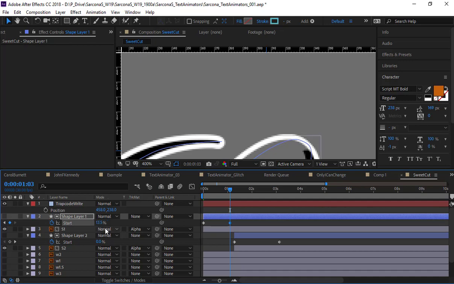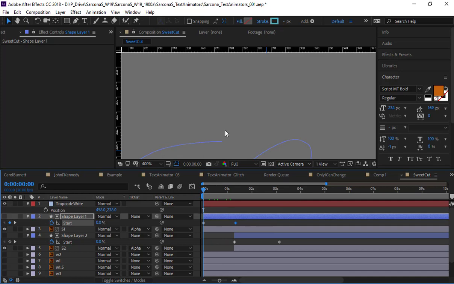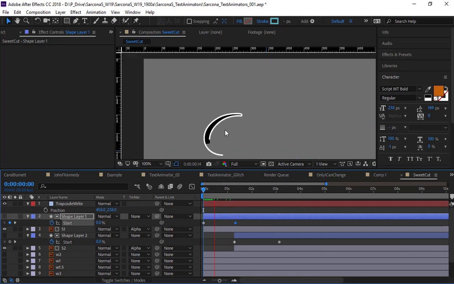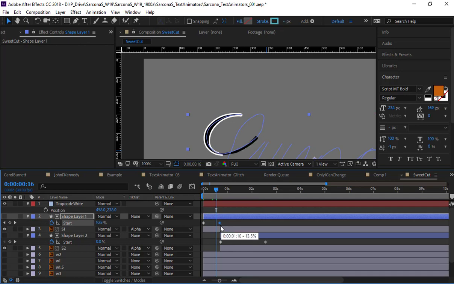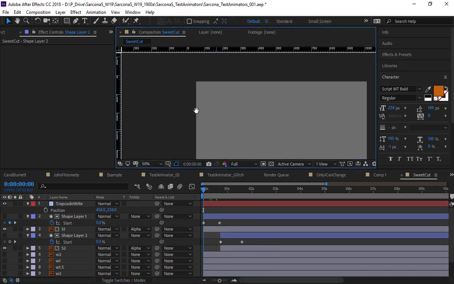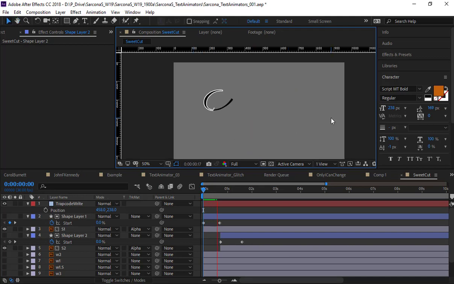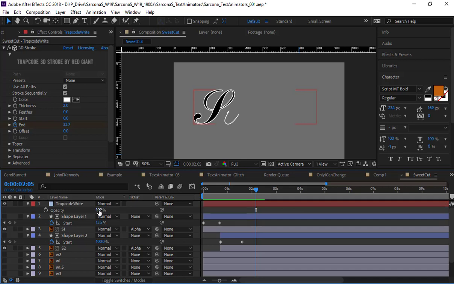There it is, 13.5. Good. Okay, so now this will happen about here. There we go. Okay, so now I can take these two layers and scoot this down to here, scoot this down to here, and then all this should happen a lot quicker. And then I'll probably take this opacity to like 20%.